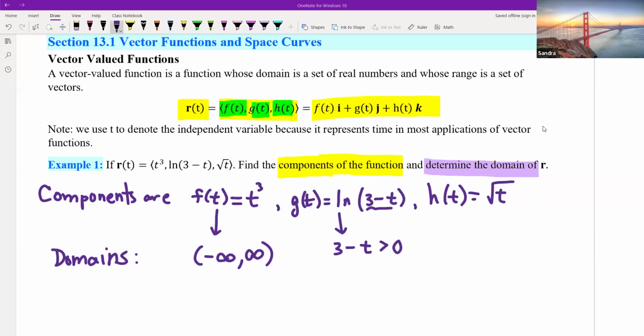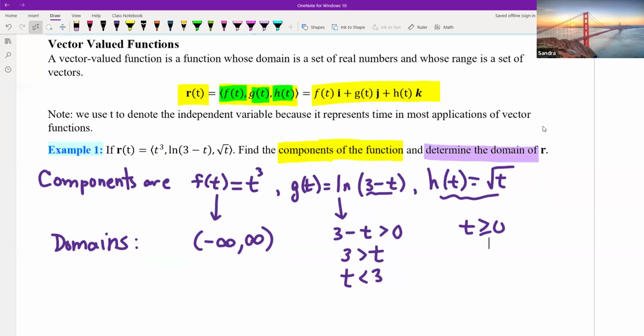Okay, so now we're going to solve for t. I can add the t to the right side, so this will be t is greater than 0. I'm going to rearrange the order: t is less than 3. And that will be the domain for g of t. I need to find the domain for h of t. Now for h of t we have a radical, and we know that inside the radical we cannot have any negative values either. And so for that reason, all of the values that I put in here have to be greater than or equal to 0.